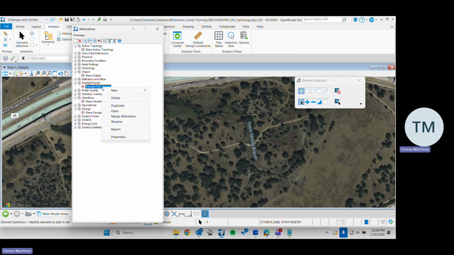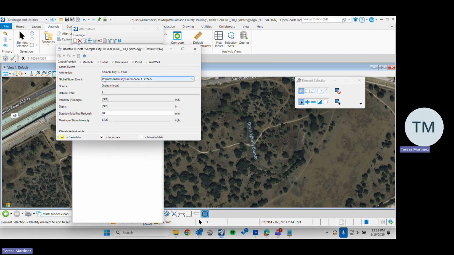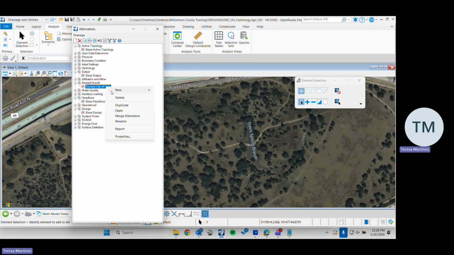For good practice, I like to rename this using the name that I selected here. So right click, rename: Williamson Brushy Creek zone, 2 year. It's going to use this rainfall data to generate the peak flows.